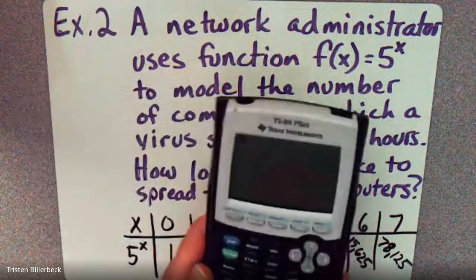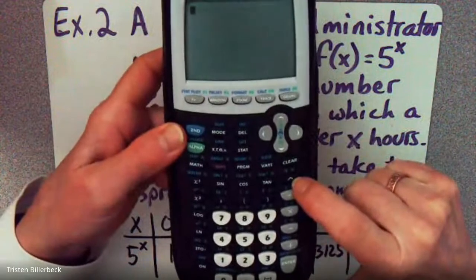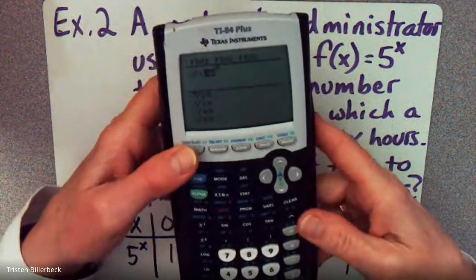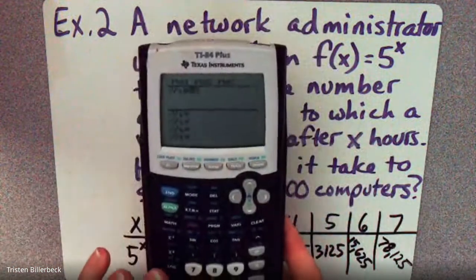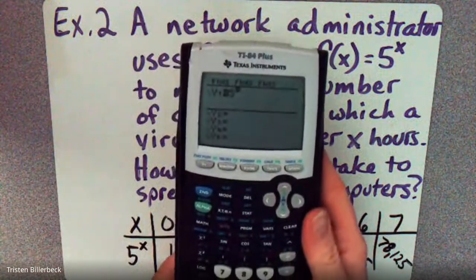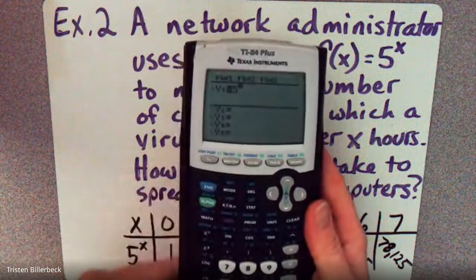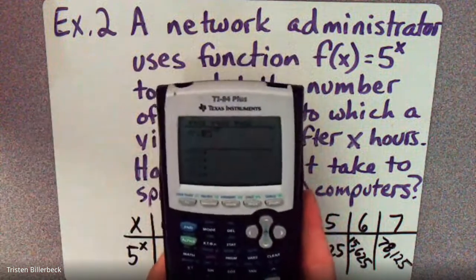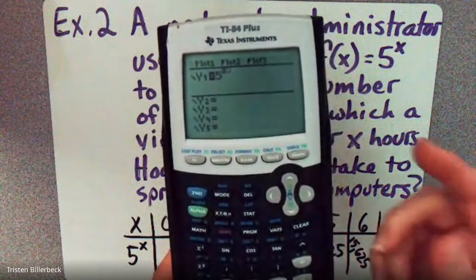So let's learn how to use a graphing calculator. With this one, we have a key here for exponent. So let me clear this and show you how I did that. We know that the base is 5, and our exponent is x. So I'm going to hit alpha x, because there's a green x over the key. I'm going to hit the green one, and now look, I have 5 to the x. I've already been in here and set up my tables.